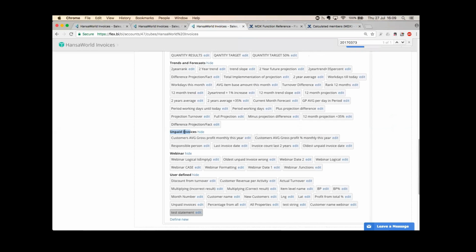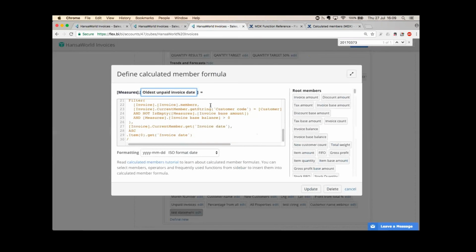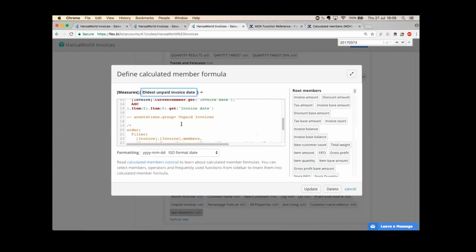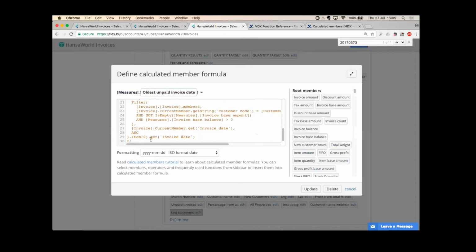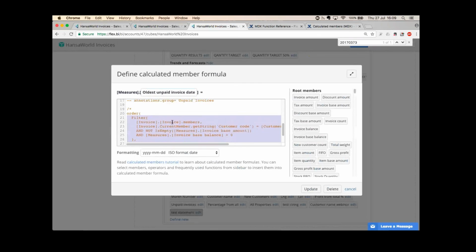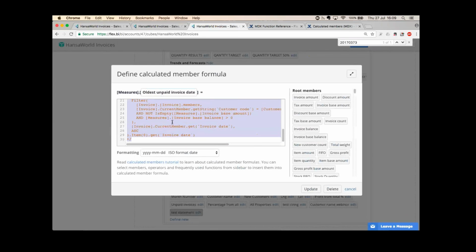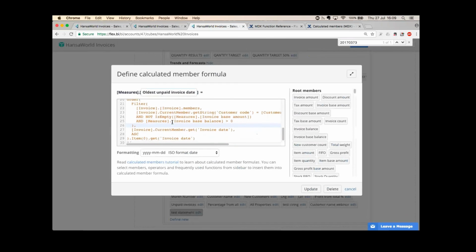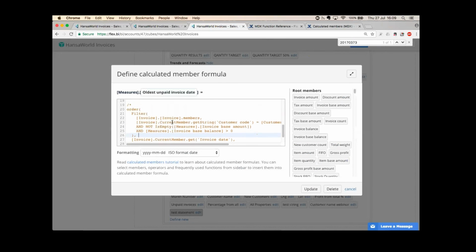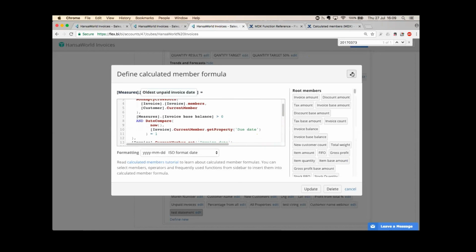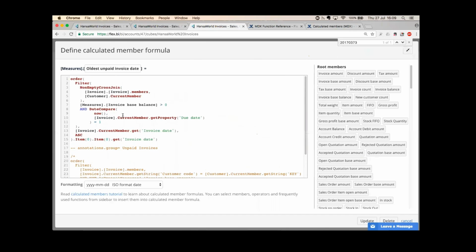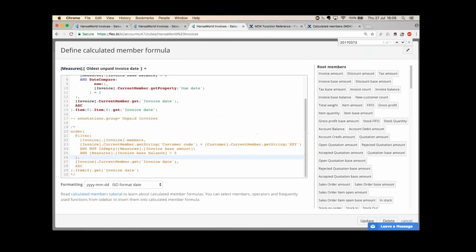So this is unpaid invoices. If I go below, you can see here it's an unpaid invoice. Actually, this is one of the examples. I have left an old MDX that I tried out here below the original one, and you can see what I have tried out before. And I left it there because I did not know if this is truly going to work. I might have wanted to return to the older version, so I commented that out.